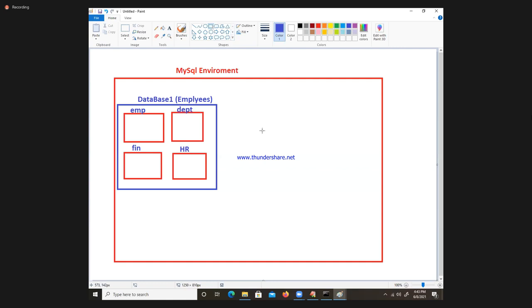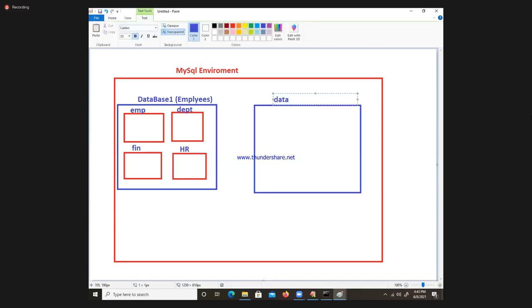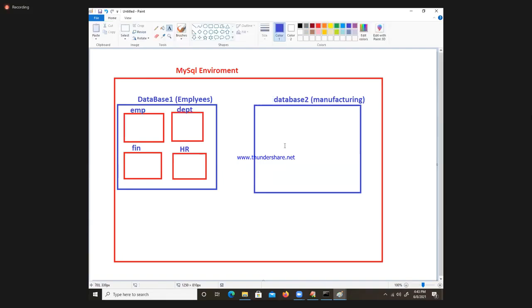Next, there is another database, called the manufacturing database, which is database 2. For example, assume that in the manufacturing database you have some more databases, like the product database and the raw products database.